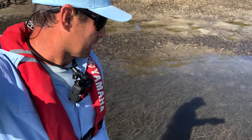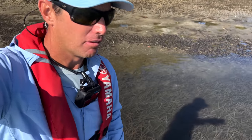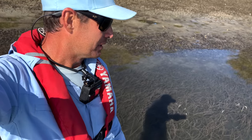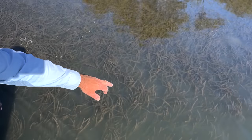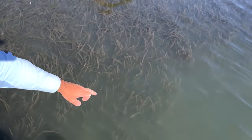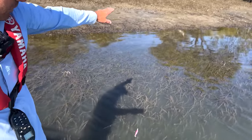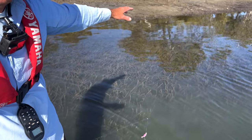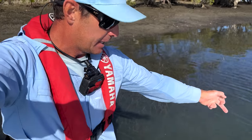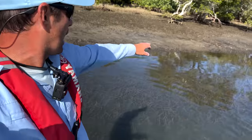I've just come into this section of the bank. I want to show you what's going on here and why there's a bite happening - hopefully it can help you guys when you're out on the water to get your timing right. There's a weed edge here running along the edge that I'm fishing along. The flathead have sat in here, and as this water's receding over these weeds and they're starting to become exposed, the bait's coming out of there and coming down onto this little muddy edge - and the flathead are here feeding.